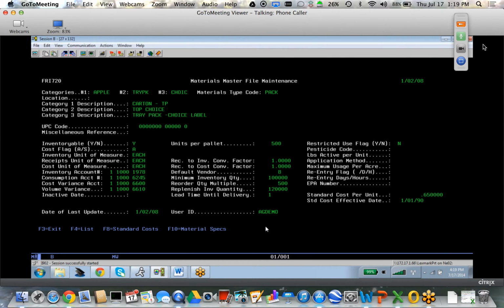You'll also notice that we have a default vendor in here, and then we have the economic order quantity fields that can be filled in.